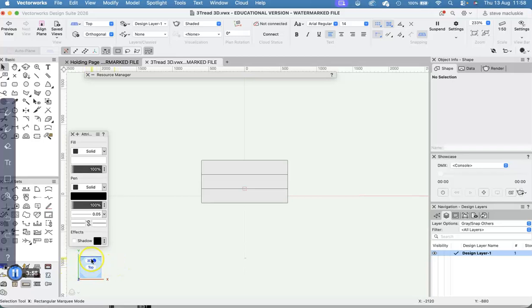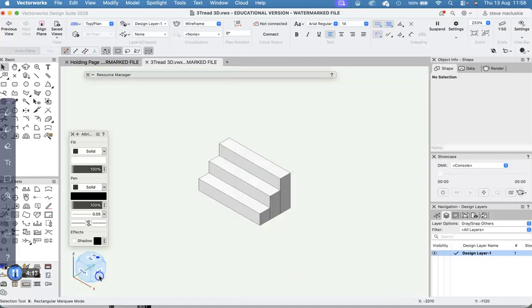Be aware that I'm in the top 3D view just now, and if I click the little button there, I go back into 2D. 2D is really where we want to be viewing at the moment. So there's my treads. I'm done. As you can see, if we go to a 3D view, they're in kind of 3 sections at the moment.